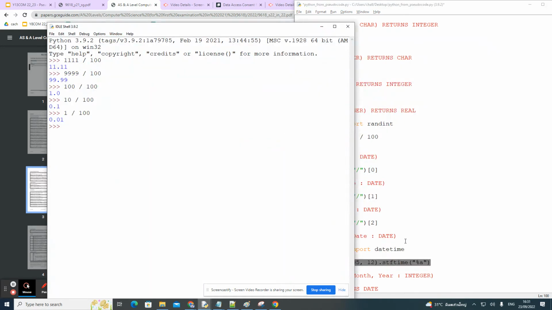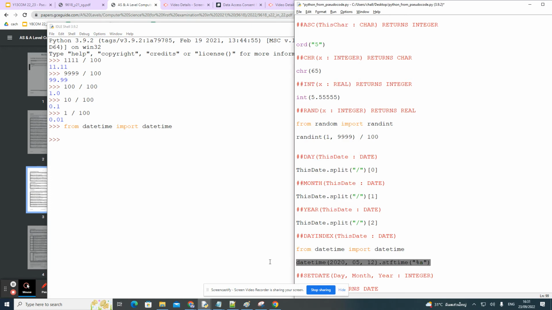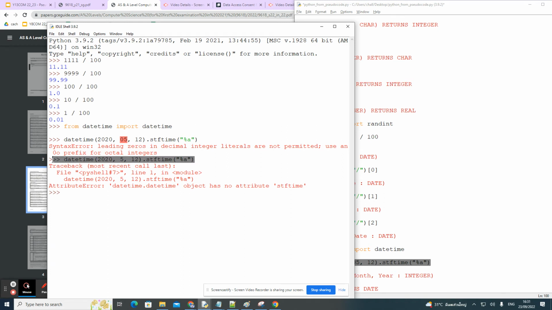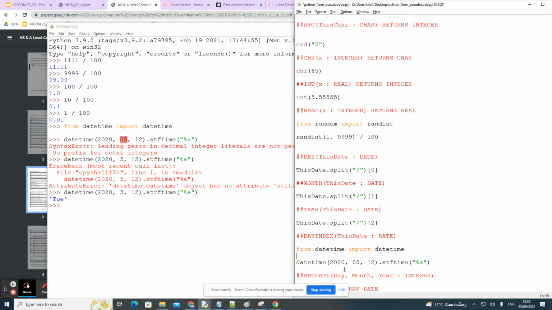Let me just check this while I do it. Let's import the datetime library. Let's not have the leading 0 there because that's wrong. Write the name of the method properly, strftime. Okay, and then that gives me the day.